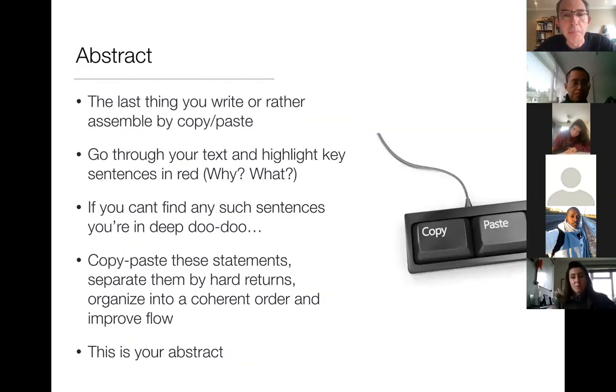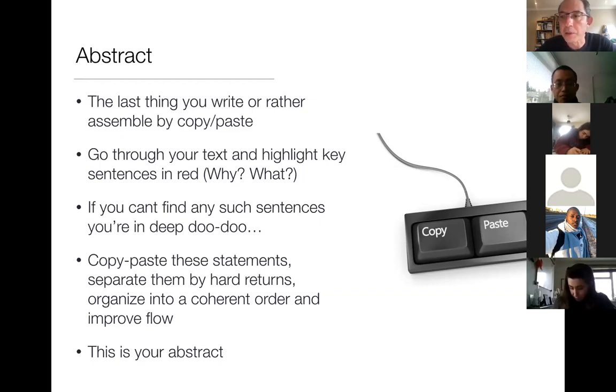On the other hand, I'm less of a fan of the abstract, or at least I don't think it's something you should write earlier, where you have a storyline, which is in a way a form of an abstract. But when you have your whole paper done, it's worth going through the exercise of going through the text and highlighting those key sentences. The key sentences we talked about earlier, the ones in the storyline and so on. Go through the text and highlight the answers to the questions: why did I do this? What did I find? And all that.